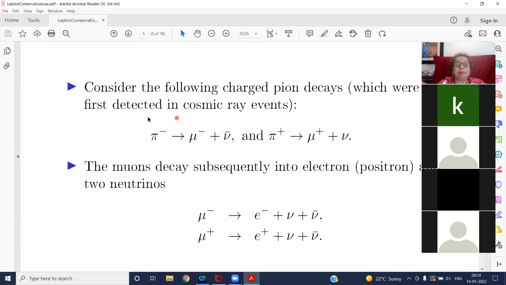Do you know what is the spin of a pi minus? First, remember, what is pi minus? Is it a baryon? Is it a meson? Is it a lepton? I want an answer for that. What is pi minus? Meson. It's a meson. Meson is a boson. So a boson has integral spin. It can be 0, 1, 2, etc. It can never be half. What is pion spin? Do you know that?